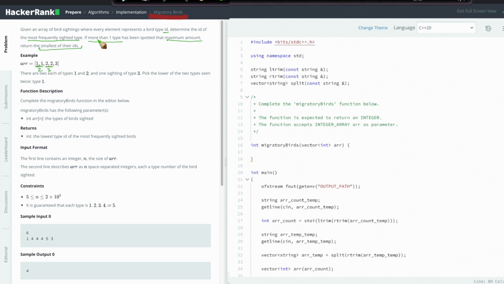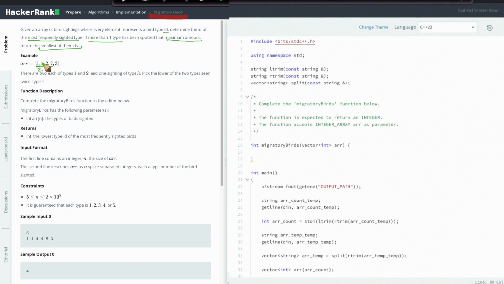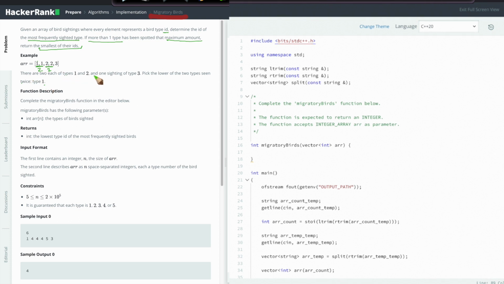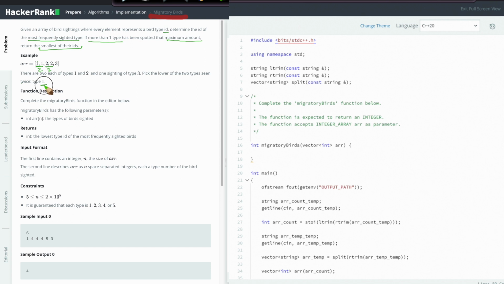Between these two, we return the smallest ID, and 1 is less than 2. That's why it is expecting 1.